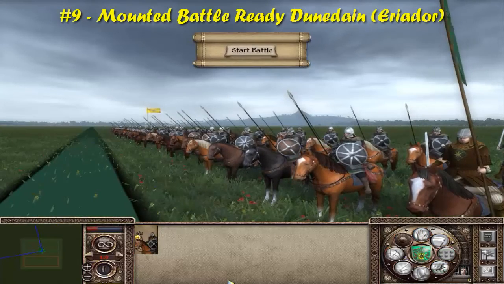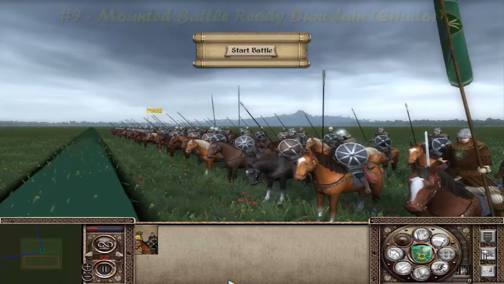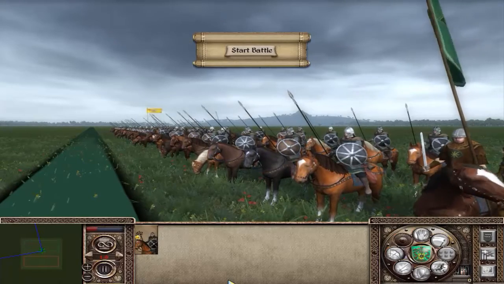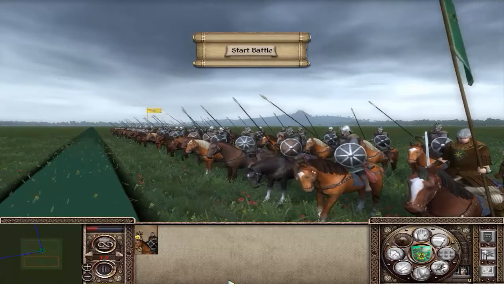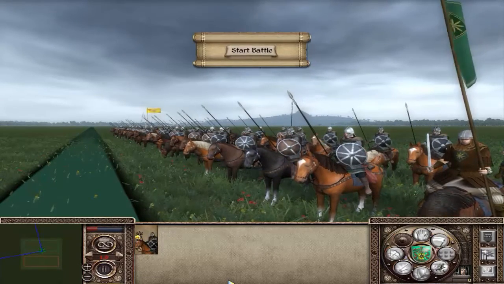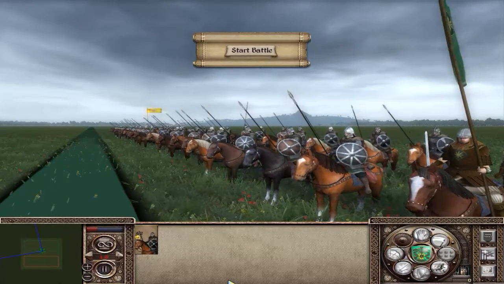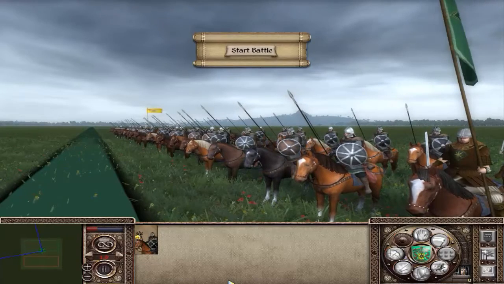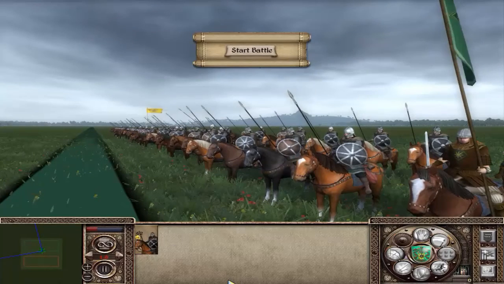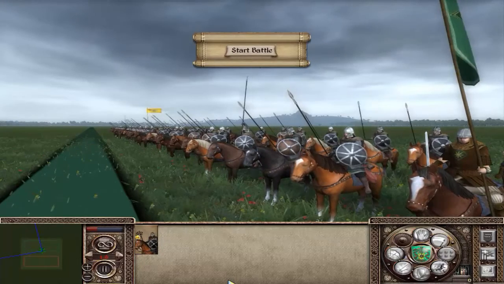So coming in at number 9, we have the mounted battle-ready Dunedain of Eriador. Now, this is a unit which is really down this low on the list due to one reason, and I will get to that, but we'll talk about the good things first. The stats, for example, 7 attack, 16 defense, and 9 charge. Now you'll notice that the attack and defense stats are significantly lower than the Earl's stats, but the charge is much more like it. 9 is honestly the median for the high tier heavy cav in terms of charge, so the mounted battle ready Dunedain are at least on par with most of the other heavy cav units in the game.